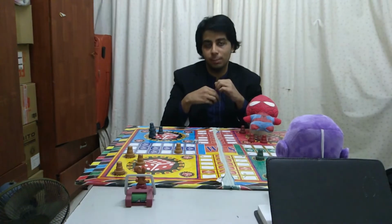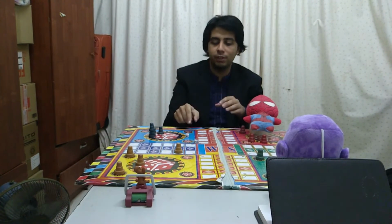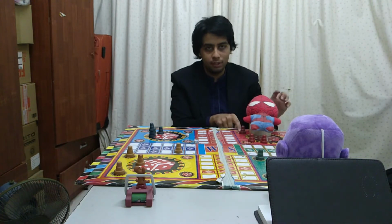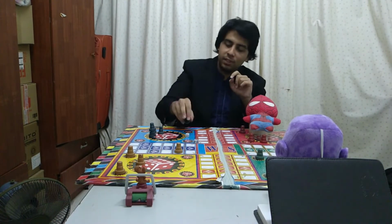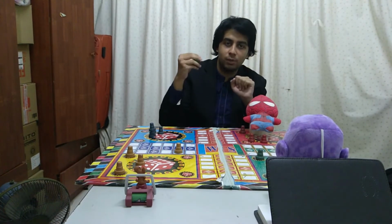One more thing I forgot to mention is that each player only gets one try. Whenever you spin your die, the turn automatically passes to the next player, who in this case is the red team. However, there is one rule: if you manage to score two 6s, that gives you another round. That means you can spin the die twice in a row.